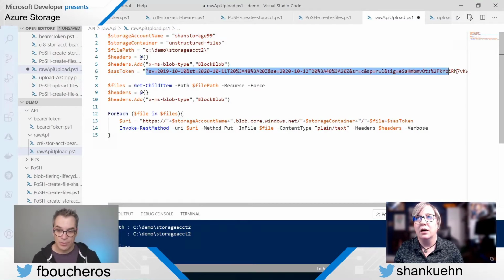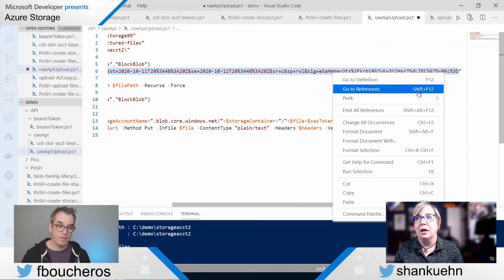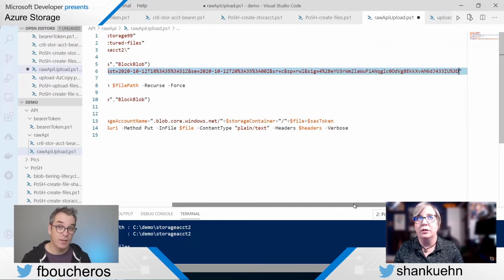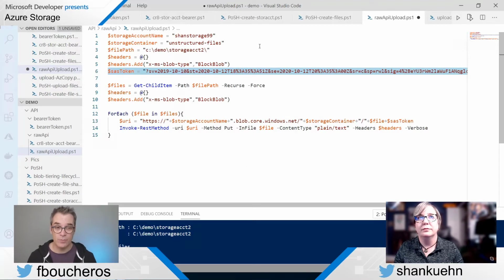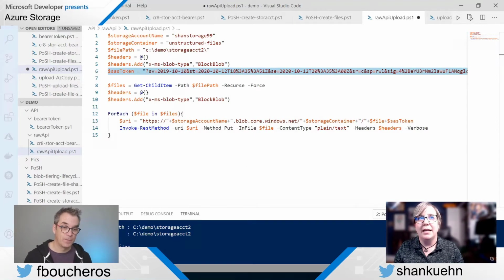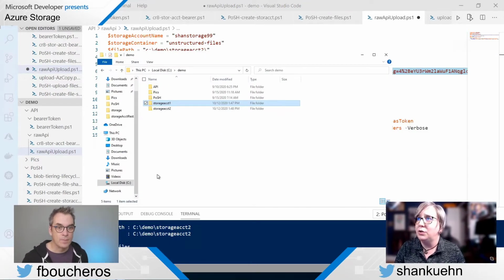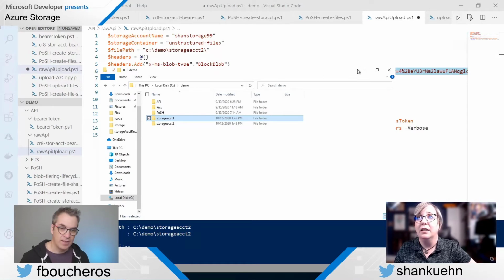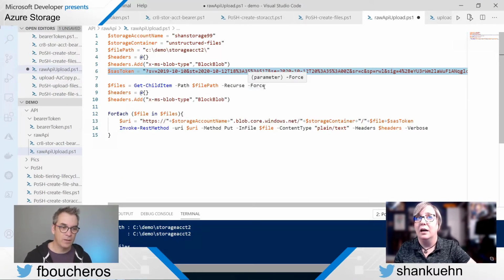I'll just share in the chat also if people are interested to get the Storage Explorer. It's a fantastic tool. It's great. It runs on Mac, Linux, Windows. Really, really cool. Yeah, and it's awesome, and it gets regular updates too. So I was about to say that it's very alive. Yeah, it's kind of like Visual Studio Code, except I think Visual Studio Code gets an update once a month. I feel like they're on like the once a quarter sort of thing. On my PC and on the laptop, I feel like I have an update every second week, but it could be just because I'm switching machines that I have that impression.